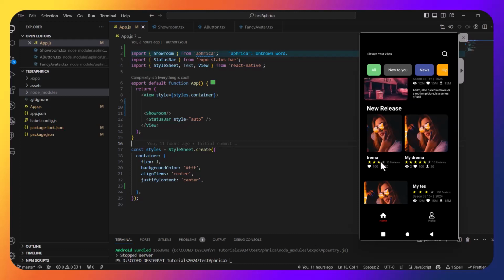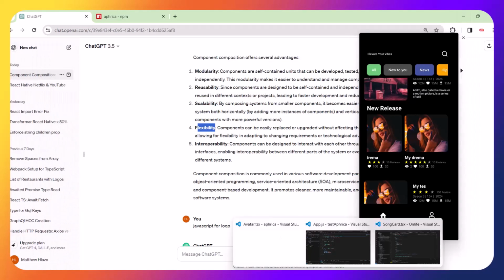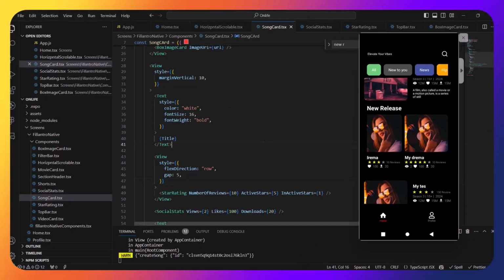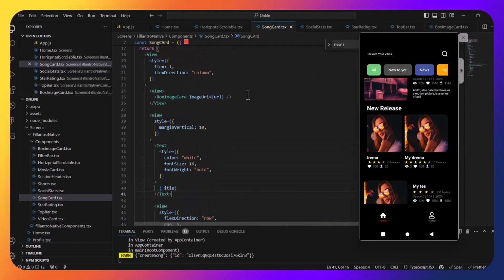Let's start with the image. Remember, an image is a separate component, which is an image box. I'm in the wrong place here. Now let's take the image out of here. First of all, let me just see something. It looks like the image here is inside a container. In order for this to work, all these elements need to be the children of only one container in order for us to achieve this flexibility.